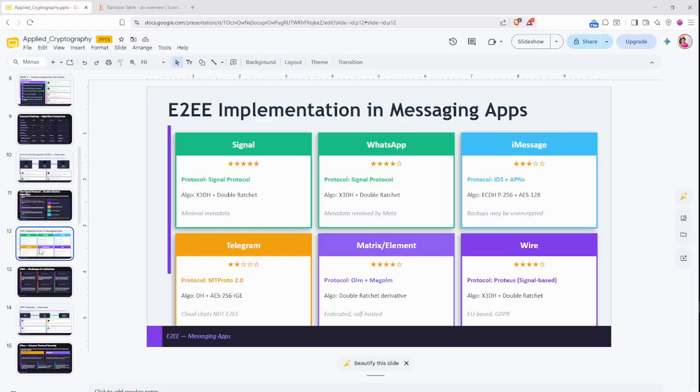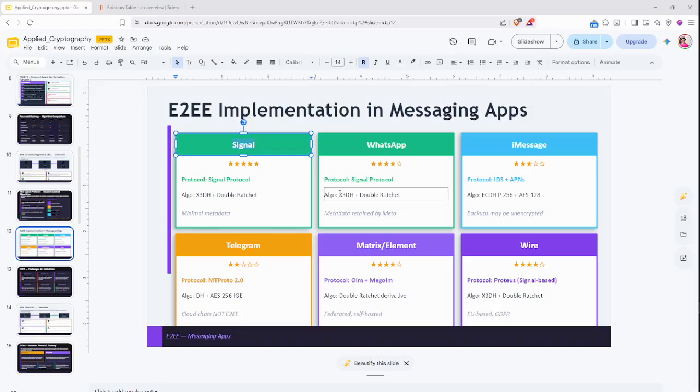So how are you using this? What type of protocols you are using for end-to-end implementation in messaging. Signal is a messaging application where the algorithm you are using is X3DH plus double ratchet. The encryption is very strong here, end to end, nobody can see that.